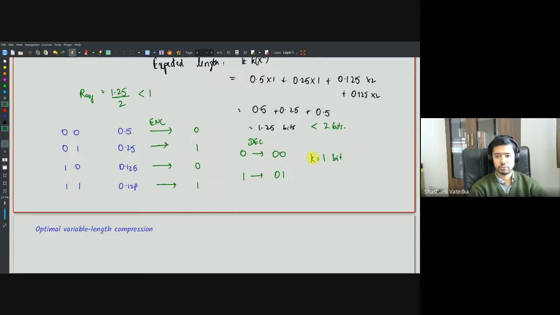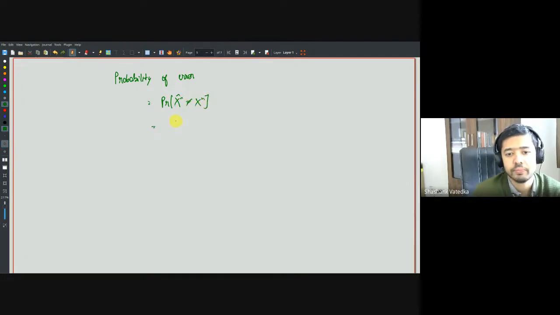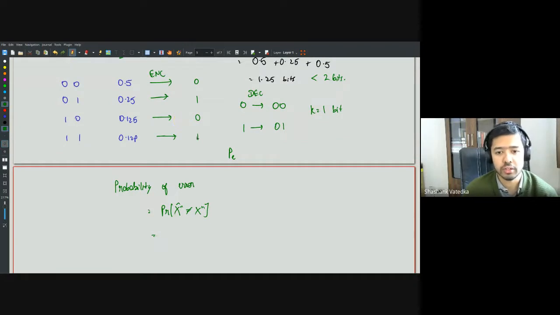So we know that the rate is equal to half, which is 1 over 2. But now it is going to make some error, right? On some of the input files, it is going to make an error. It has to, because otherwise there is no way of reconstructing every possible input file, right? Therefore, it's going to make an error for some input sequences, but we want to make sure that the probability of that error happening is small, right? So the probability of error is basically the probability that x^n hat is not equal to x^n, right? And in this case, what is the probability of error going to be?